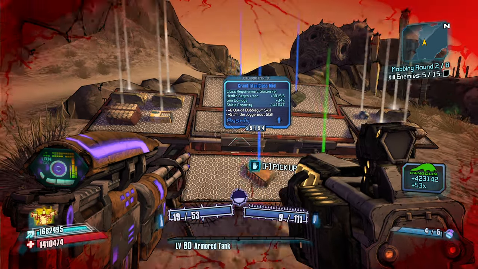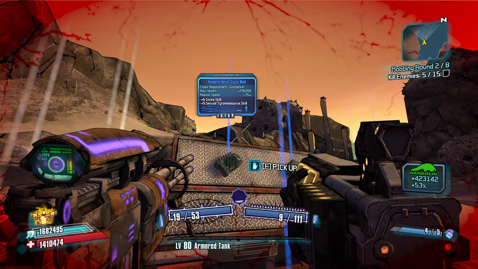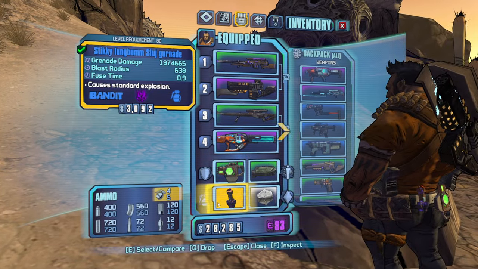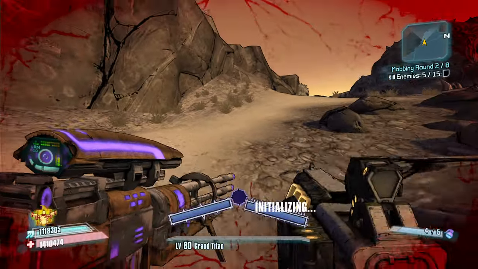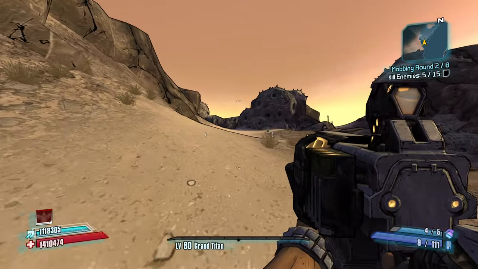I don't see the one I'm looking for. I mean, the extra gun damage will be better than what I've got now. Gun damage, shield capacity, health regen. Is it minus shield capacity? It is, but health regen will be decent.